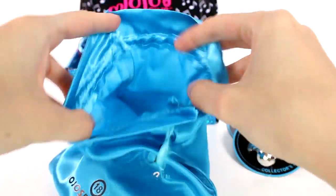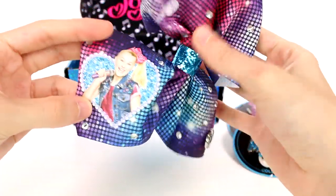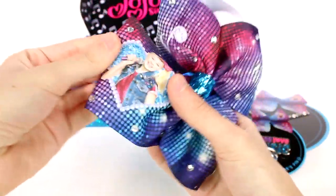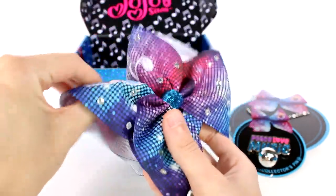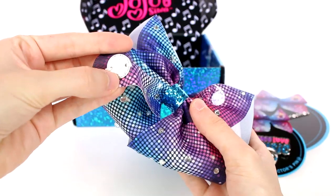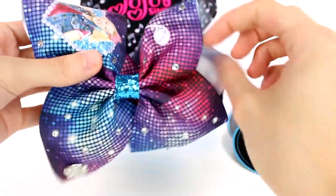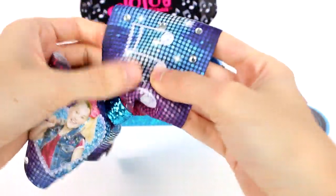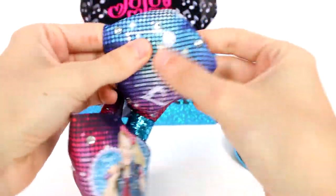Moving on, let's check out the bow. I think it probably will look like the one on the packaging but it might look a little different. It does look the same — oh my gosh, it even has JoJo on it! There's a big giant picture of JoJo here. It does seem to be on there quite well — it's kind of like a sticker on the bow, it has that feel, but it's definitely on there, it's not coming off. We have the logo there, it has the number 18 for the 18th box, a sparkly middle, and lots of rhinestones. These music notes on the inside of the box are made of rhinestone-style sticker material, just like the JoJo image.